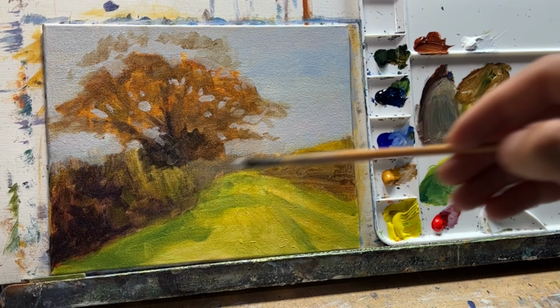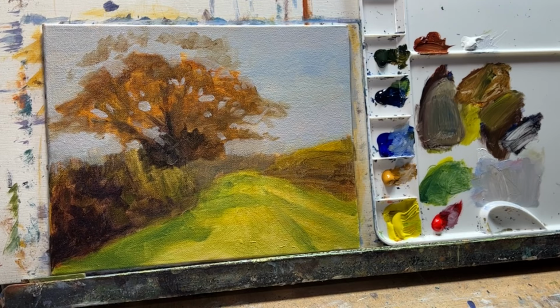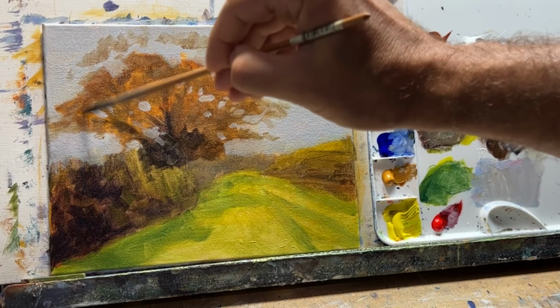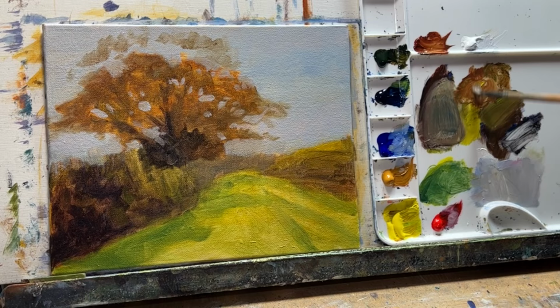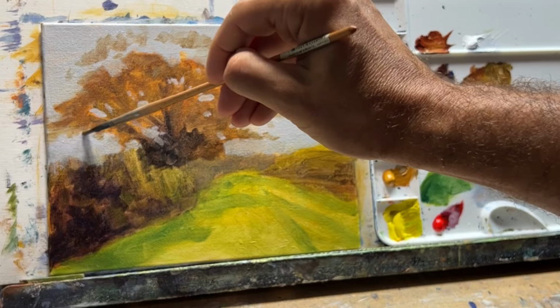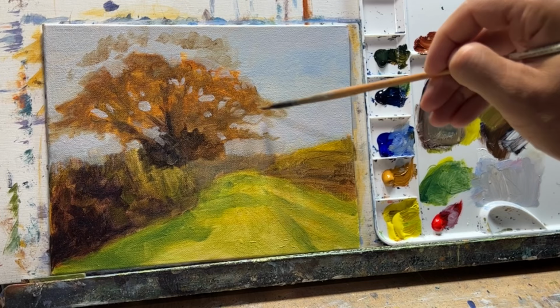Slowly, but it's coming along nonetheless. Okay, so I can see that I have to probably make this tree a little bit darker. Let me see, just use burnt sienna, yellow ochre. Just adding some limbs where I feel like they are needed.